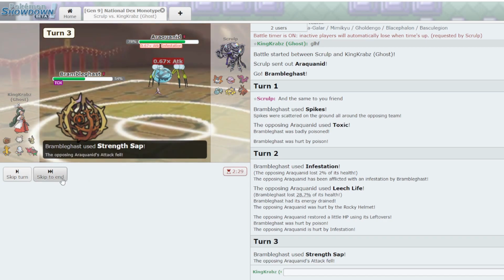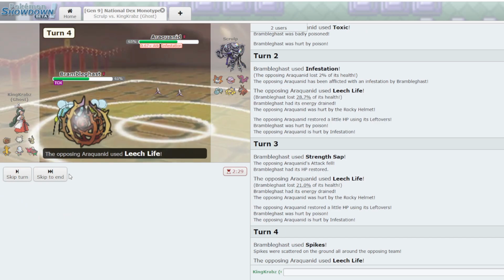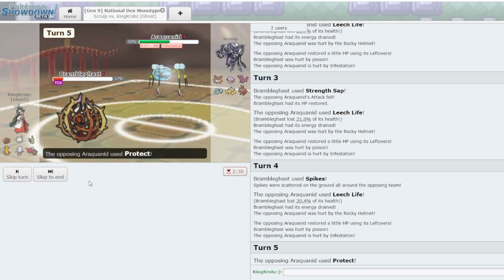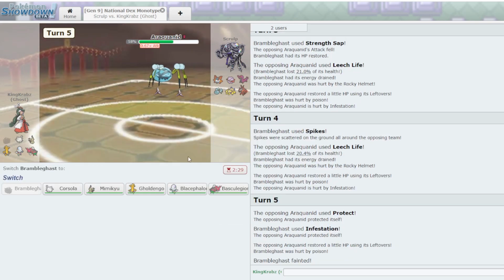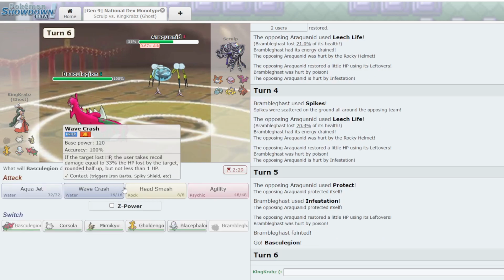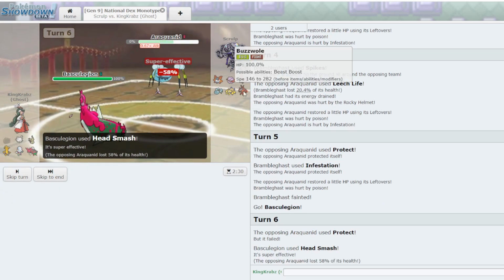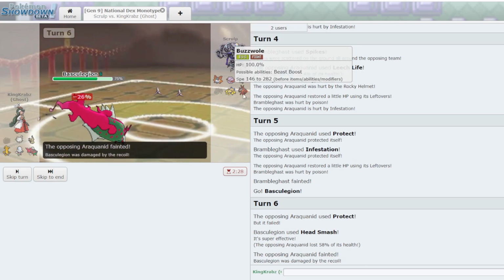Either way. We can last a bit of time here. Leech Life doesn't do too much. No, I didn't mean to Infestation. I'm into Strength Sap. It doesn't matter because I died there. I'm going to go you. And I'm going to click Head Smash here. Nice. Big threat taken care of.